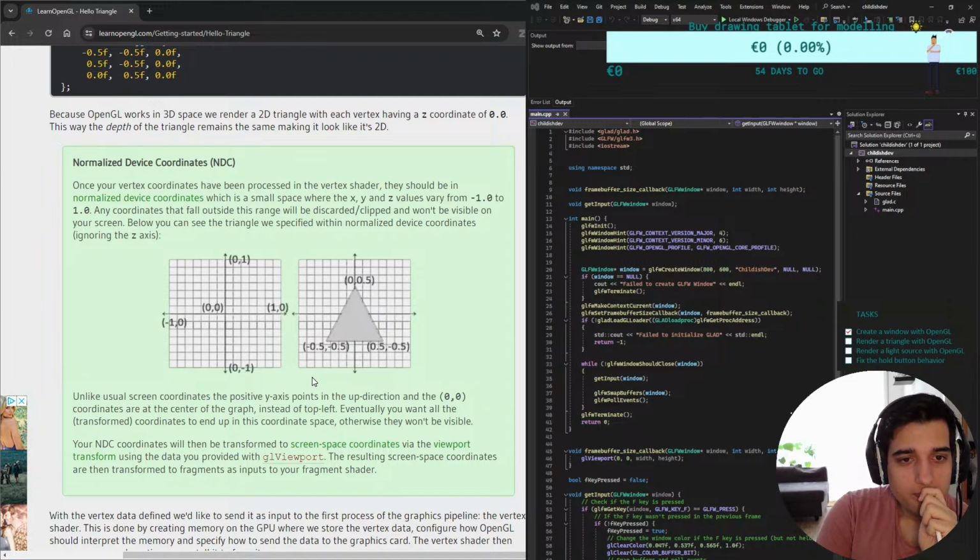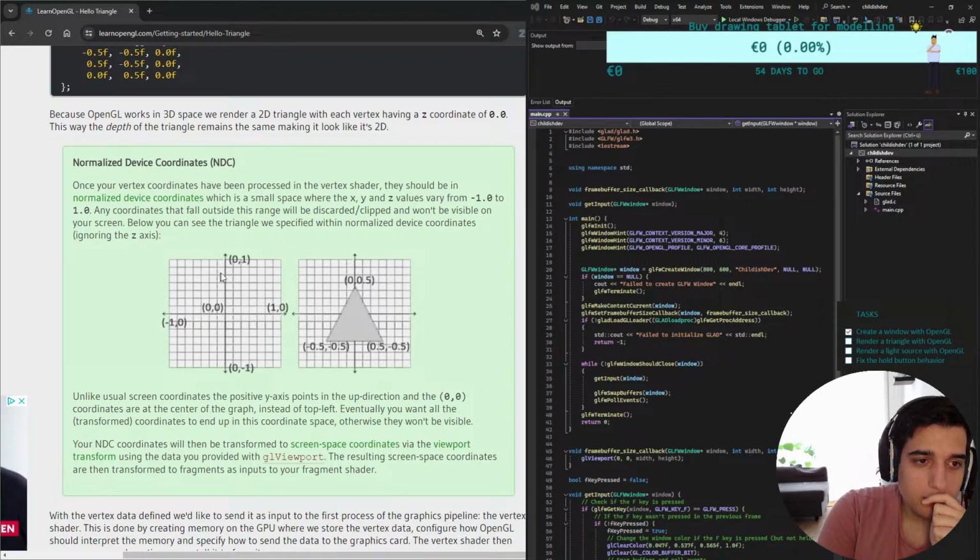I see. So this is like a basic coordinate system ranging from 1 to -1 in both axes. But okay, this is ignoring the z-axis.